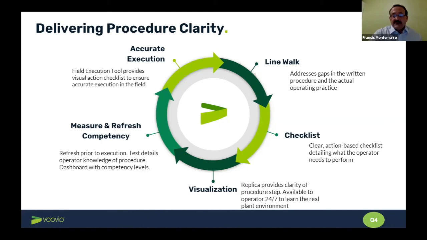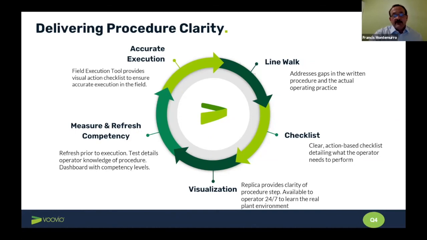Once those clear action checklists are defined, we marry that to the digital replica that affords the operator the ability to visualize how they will perform that procedure step, that action in the field. And then we move to measure and refresh competency.